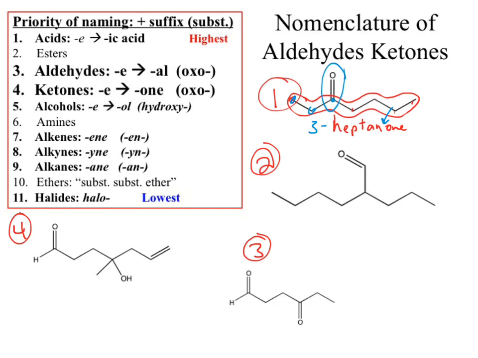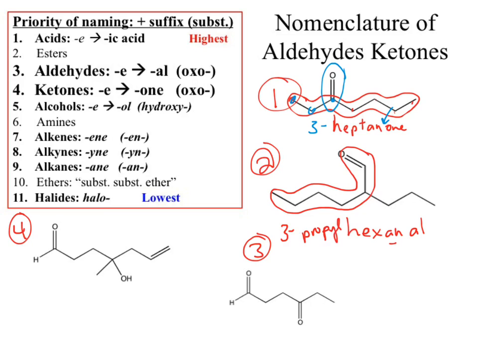You want to circle the longest carbon chain, but our caveat in this case is that you have to circle the largest carbon chain that contains the highest priority functional group, which means we're circling here. And we have, what is that, 1, 2, 3, 4, 6 carbons. So hexane, because it's all sp3 hybridized for our carbon chain, it's an aldehyde, so we call it an al. And at the 1, 2, 3 position, we have a propyl group.